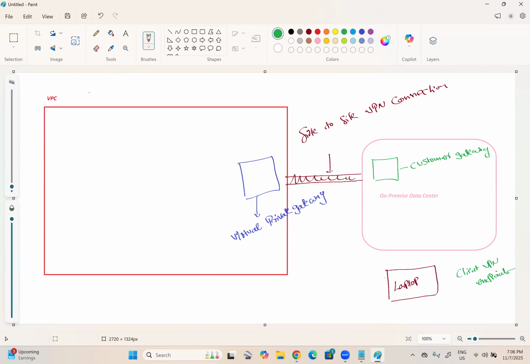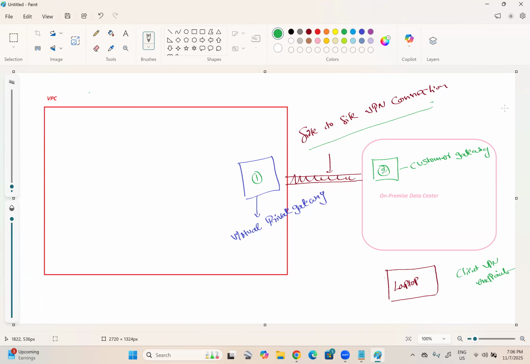So we need to have a site-to-site VPN connection. To set up the site-to-site VPN connection, you need to set up these two components. One is the virtual private gateway, which is on the Amazon side of the VPN connection. And you need to set up the customer gateway, which is on your on-premises site and acts as your on-premise router.